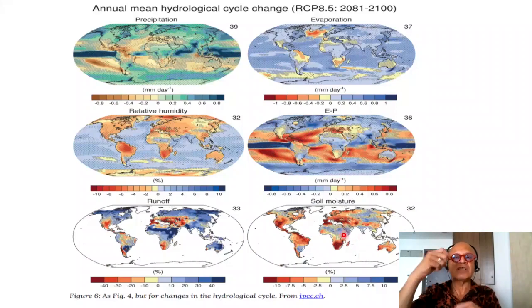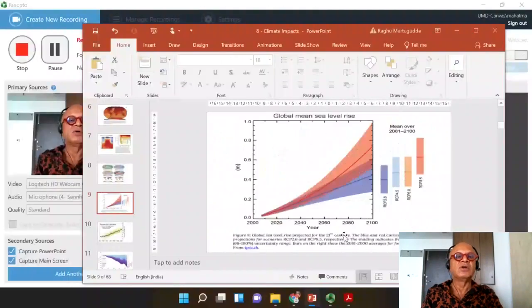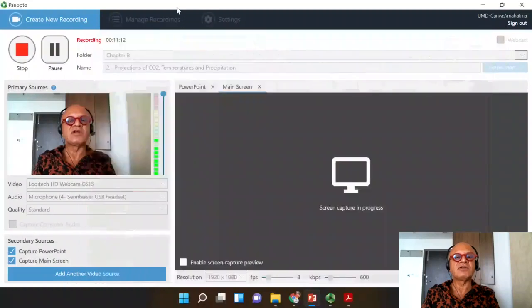We will see later on that the feedbacks become very critical. Where are there feedbacks that damp the effects of climate change, and where are there feedbacks that will amplify the effects of global warming? Those are the things we have to worry about. We'll come back and look at sea level rise, glacier melt, and other things in the coming podcasts. Okay.